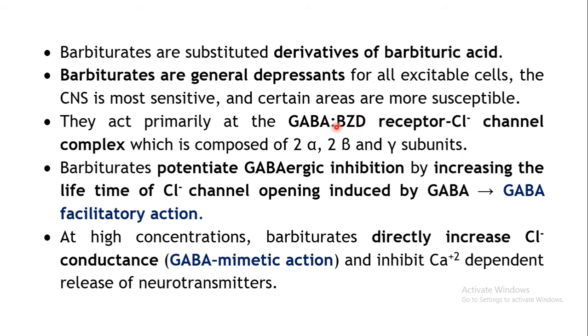Apart from the GABA binding to this receptor, there is a specific BZD receptor also, that is the benzodiazepine receptor, which is also located on this channel. So benzodiazepine, when it binds to this channel, can also open the channel. Okay, so specifically a chloride ion channel. So this ion channel is actually a protein, an integrated protein, which will traverse through the membrane.